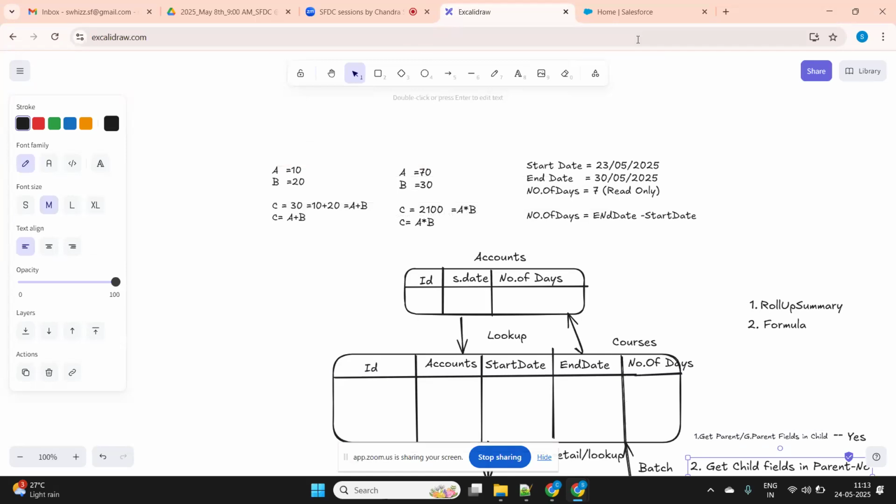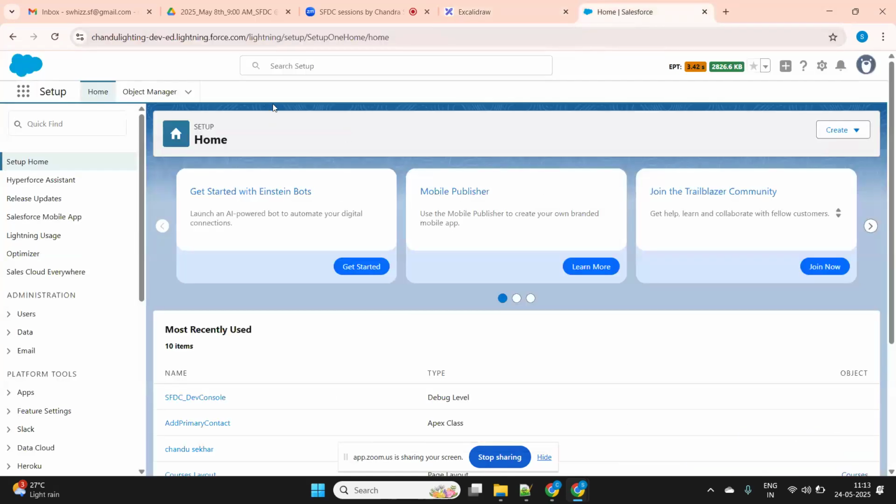Now I just logged into my developer edition, where we are building the Swiss application. What is this? This is the Force.com platform, and this is the backend, where developers will do their work.